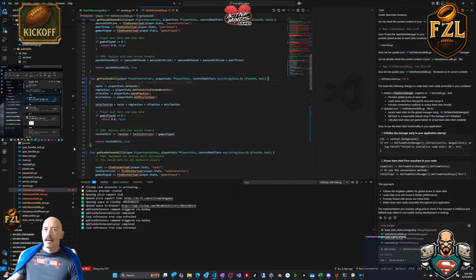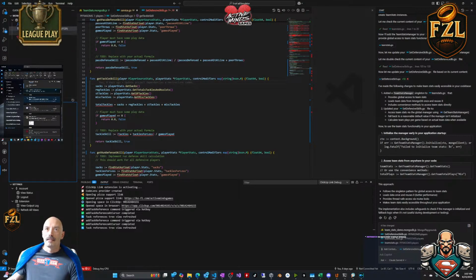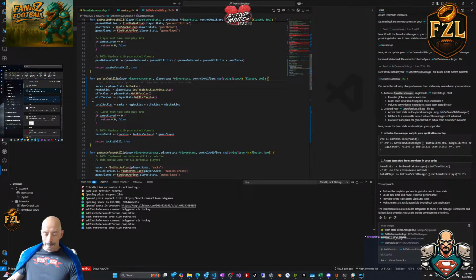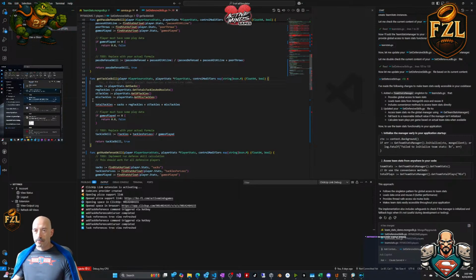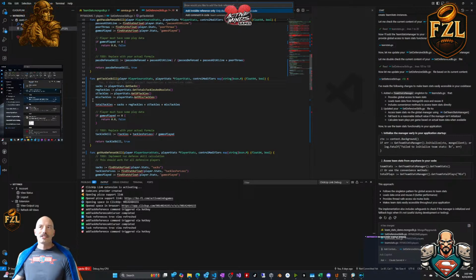Now, if I were to go into my ClickUp Link app, you can see I've already got it set to Pro Football Simulator here. And if I go here and press Control ClickUp, Control CU.